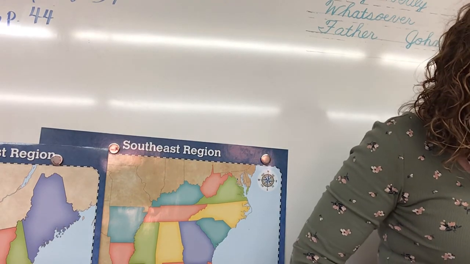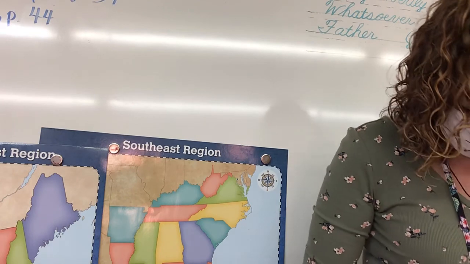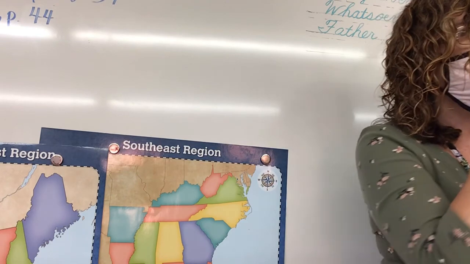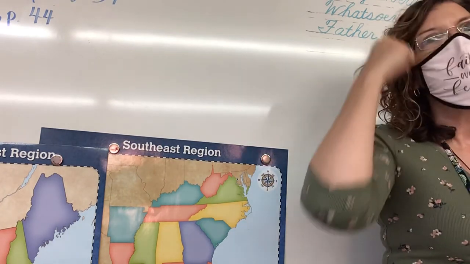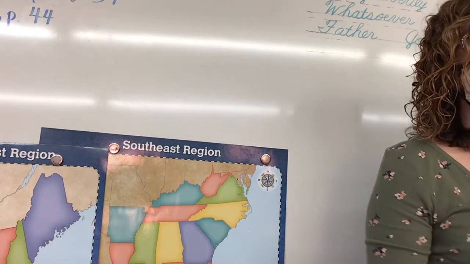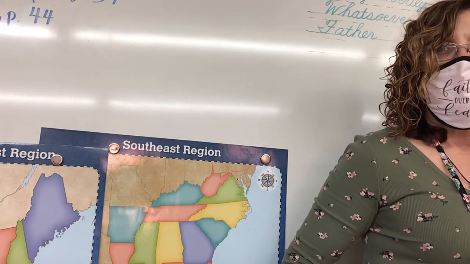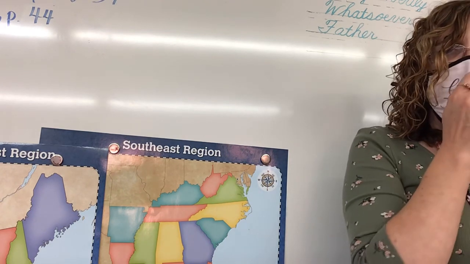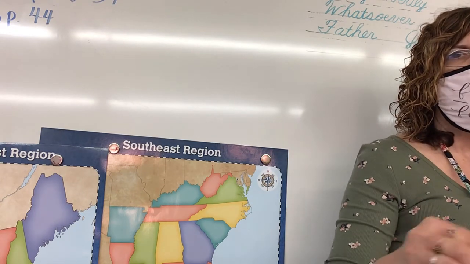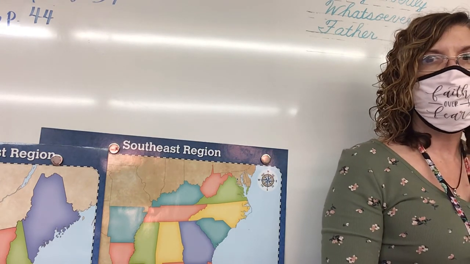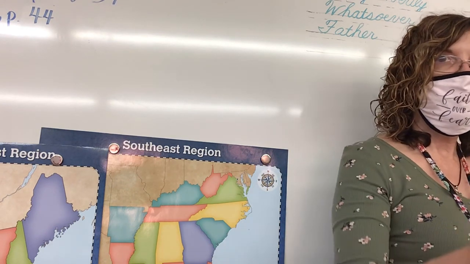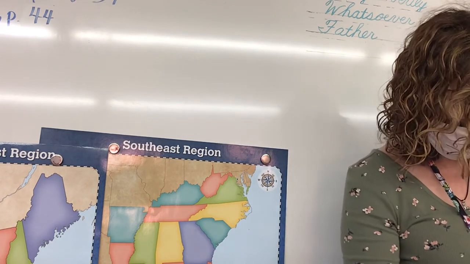Instead of growing from seeds, what do ferns and mosses begin as? They don't begin from seeds, they begin from spores. Spores, very good. Where can you find the spores of a fern plant? If you want to find the spores, where can you look? Mulch. Did you even hear what I asked you? I asked, where do you find the spores on a fern plant? It's on the back. On the back, you turn it over. You turn the leaf over and look on the back of the leaves.